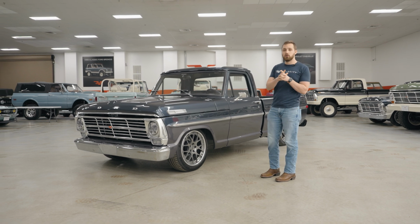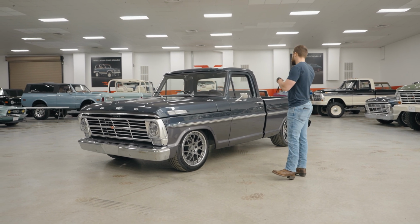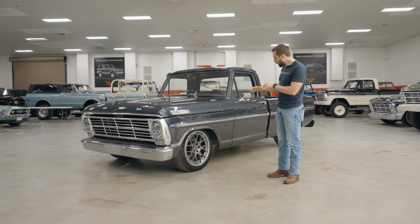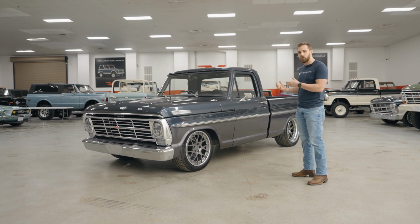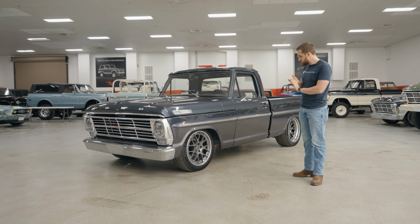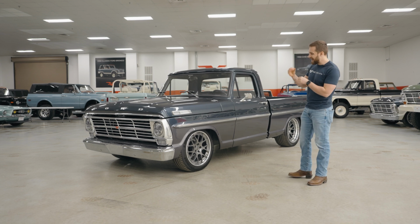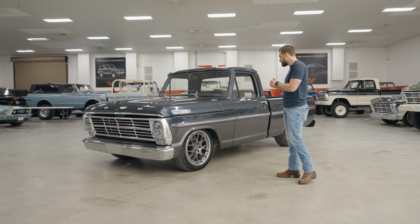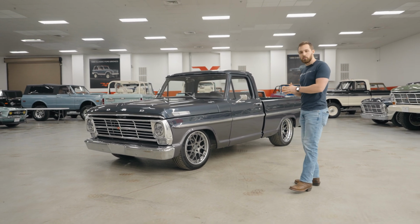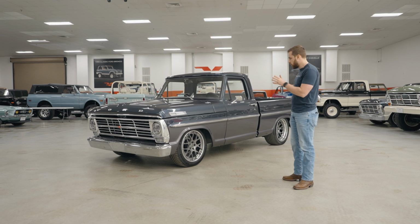It's not the first Neptune Blue F100 we've ever done, but it is the first one in this kind of full color combination with the interior. It's a really, really special truck. The lower color is, I would call it, almost a gunmetal gray or a silver. It is a metallic color. Really nice truck, really nice color. Everything comes together, especially when accented by the chrome and the billet options, just to give it a really nice color scheme. So top is Neptune Blue. Bottom is what I'm going to call a gunmetal gray, silver. It is really a gray. And then there's chrome accents all around.